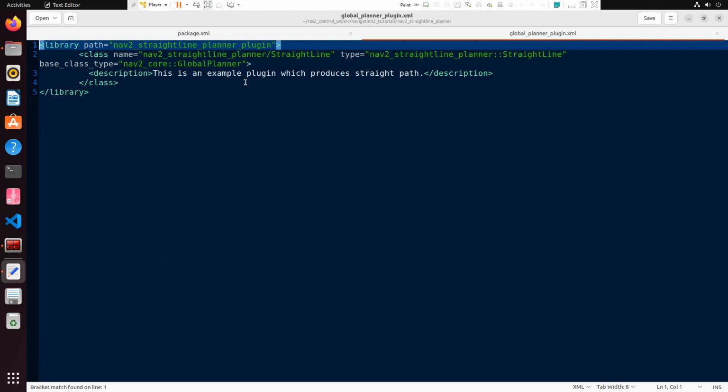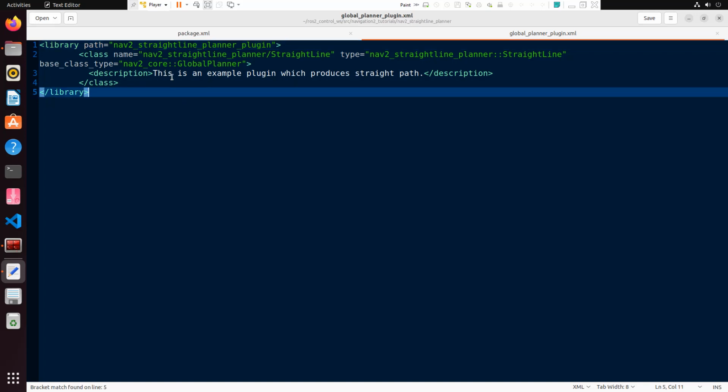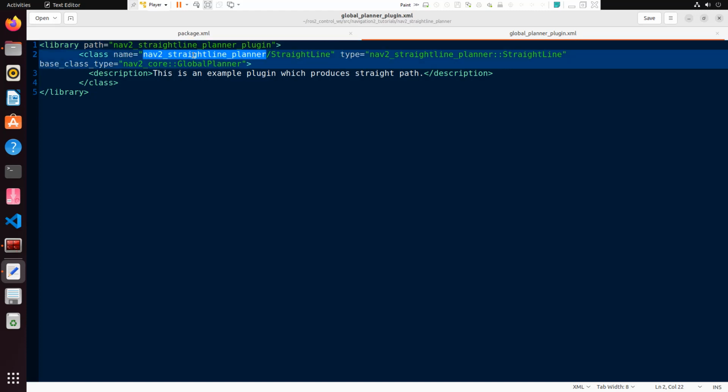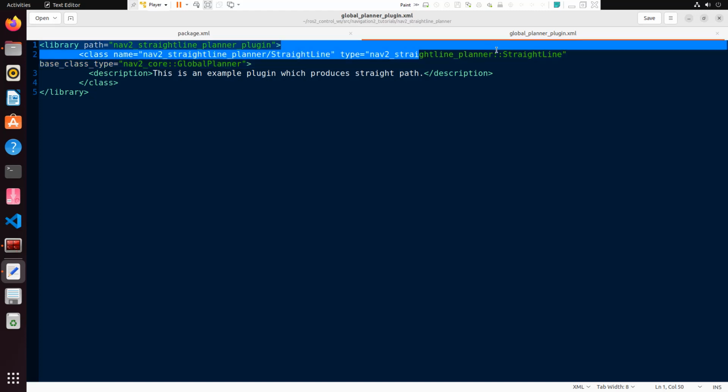Here you can see the description of the plugin and the class name. I think you can give any name for this, but these are the important things. The nav2 straight line planner is the namespace, and straight line is the class. You have to mention the same thing here. This is the name and this is the class it is pointing to.